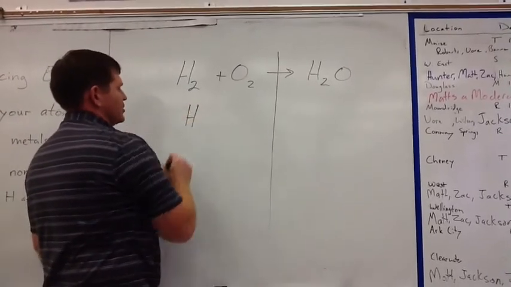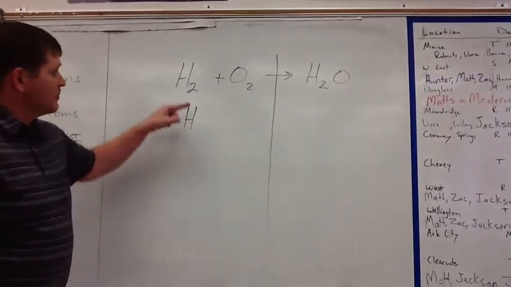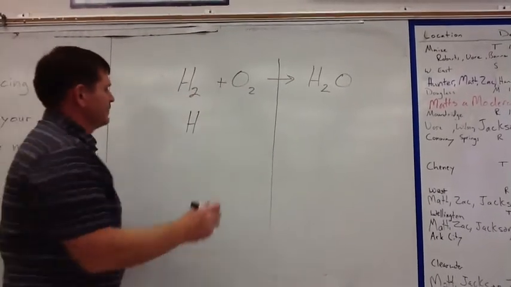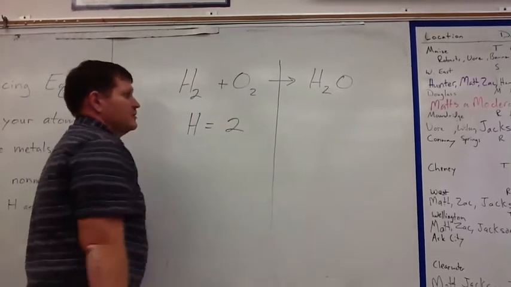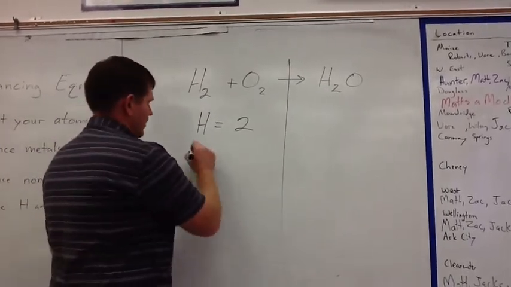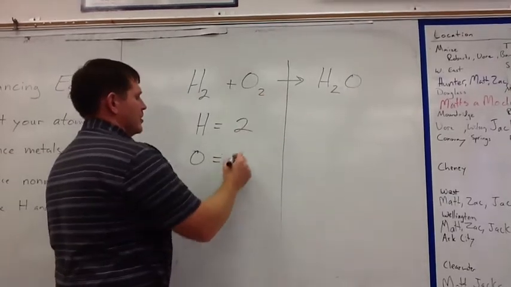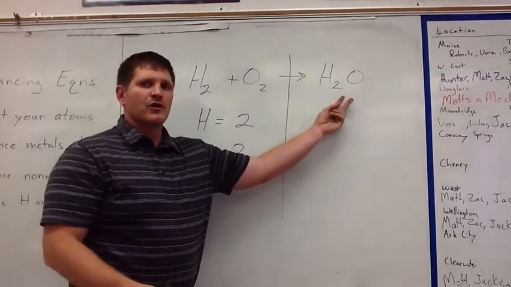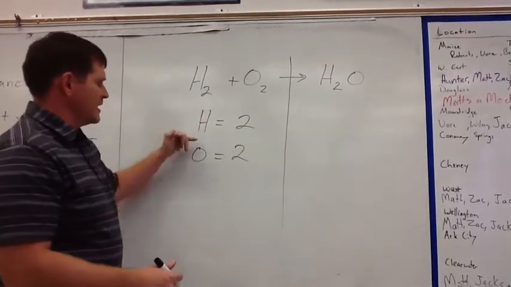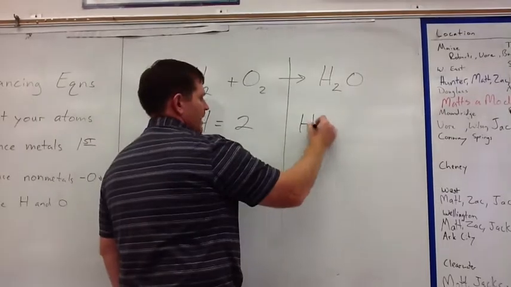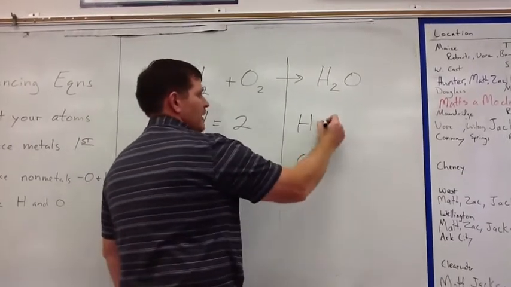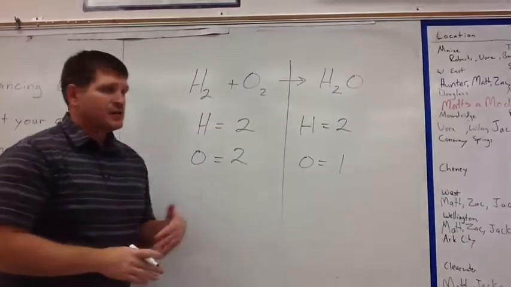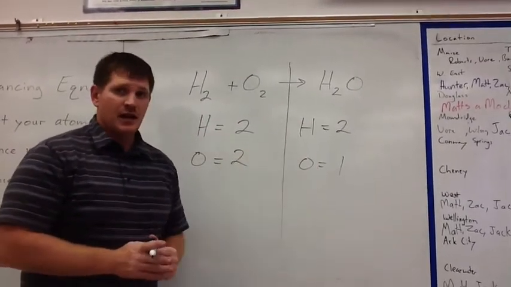So I'm going to start with my H's. The number of H's I have, I'm going to go to the subscript that's behind the H, and that tells me that I have 2 H's. Okay, then I'm going to write my O, and that is also 2. Now in the same order, these won't always be in the same order on this side, but in the same order I'm going to write the same letters I have on this side. So I have H and I have O. My H's on this side I have 2, but my O's I only have 1. So these do not equal each other.